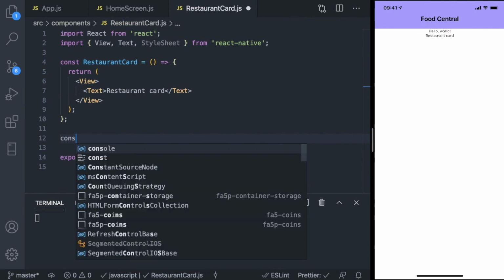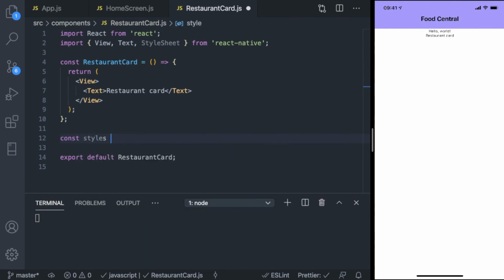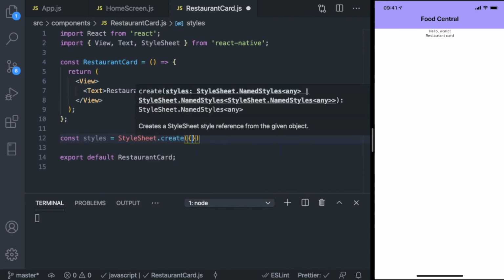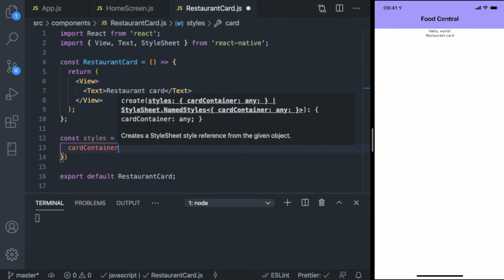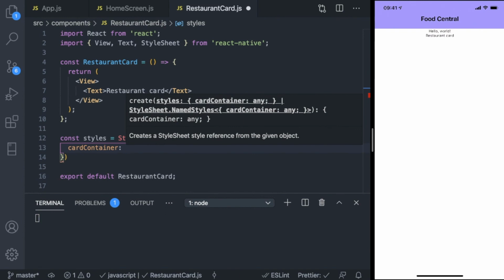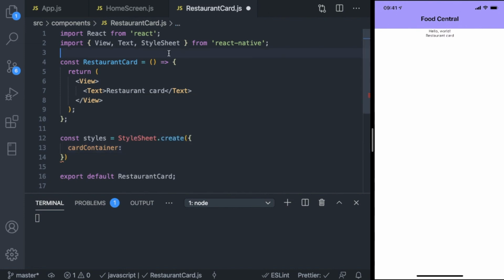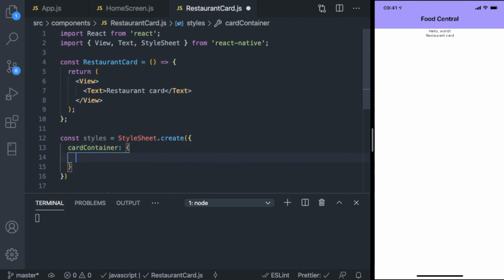Okay, so let's get const styles equals StyleSheet.create. So this is a common syntax. Let's create a card container style. That's just going to contain a width and a color. So again, I gave a lecture on the device width. So it's good that the card's width could be in relation to the actual size of the device that you're running the app on.